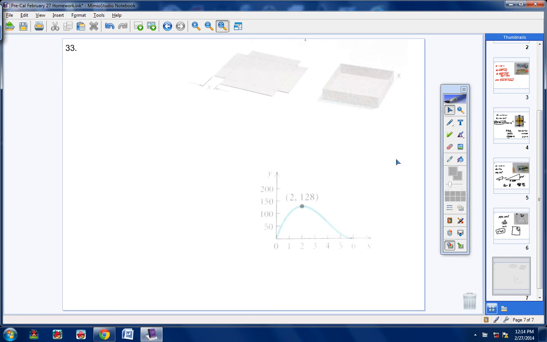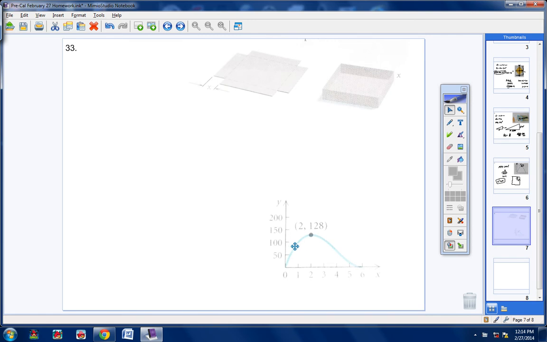Okay, number 33. I'm going to slide this down here for right now. We'll come back to that later. In fact, I think I'll put a new page up here, grab this, pull this over here, and we'll leave this here. I'm not sure why the picture came out so light, but that's okay. All right, number 33. Let me turn over a page and read it to you.